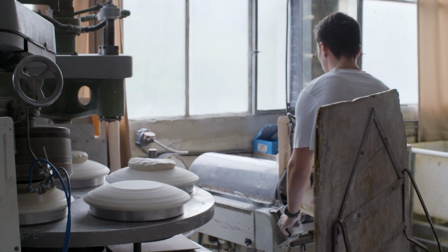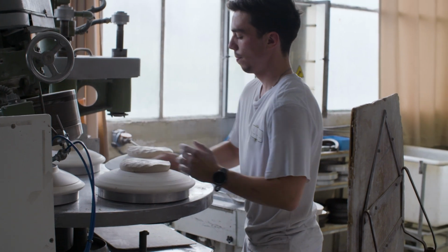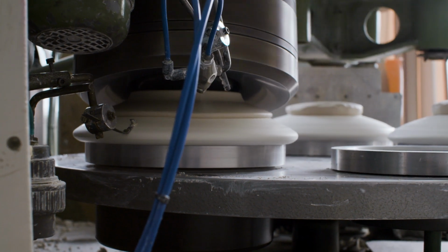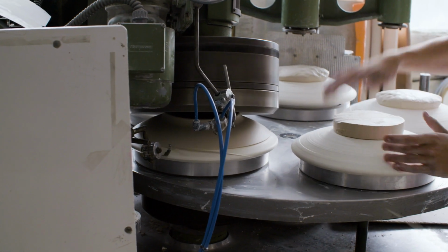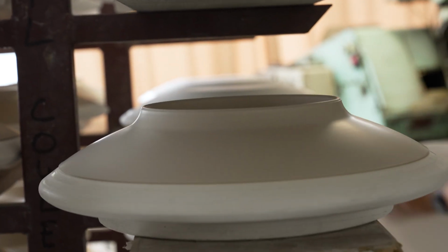So it's a bit mechanical here. We have a machine which cuts a part of paste. We know the weight according to the article we want to make. And then there is a worker with this machine and it's a sort of repetitive gesture. The machine is cutting, the worker is putting the paste on the mold, and then the machine goes automatically on the paste, and it gives the shape of the mold. Then we dry it, maybe 12 hours, not at a very high temperature, 80 degrees, just to dry it.